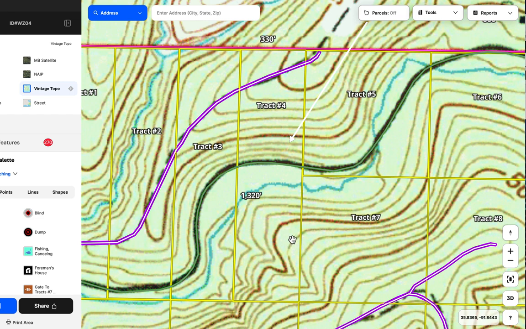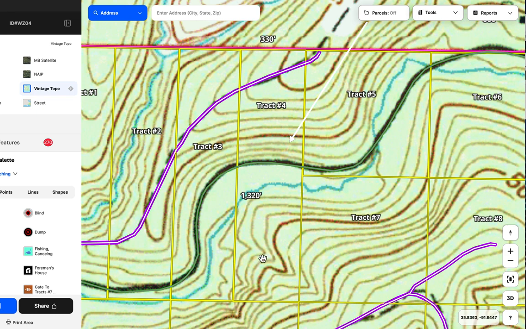But the topo map is showing that maybe here toward the east side, the southeast side, you get about halfway up that hill and there might be a fairly large level area. But again, topos are really more for general use. They can be pretty darn precise, but we've also seen them not be that precise as well. But I think this has given us a pretty good idea.